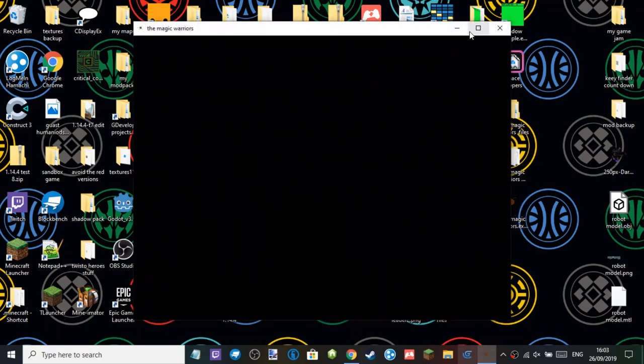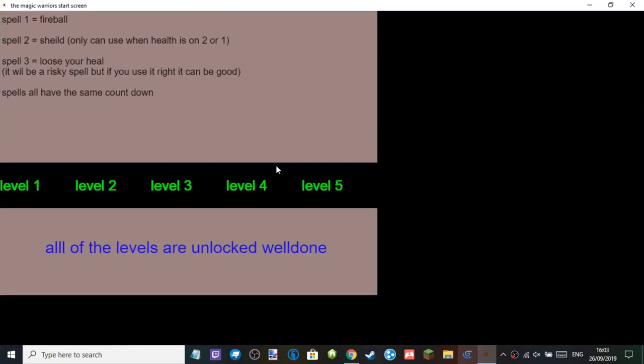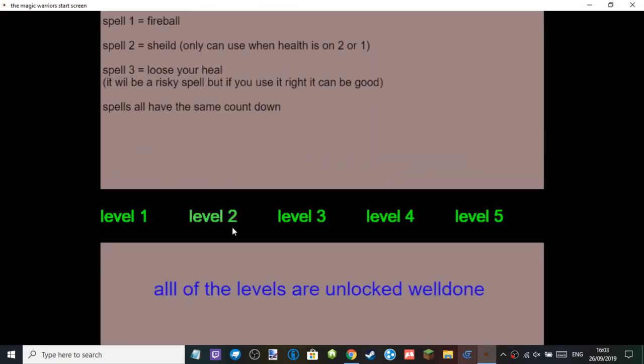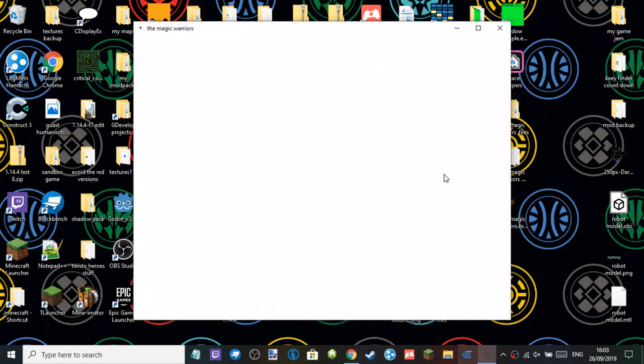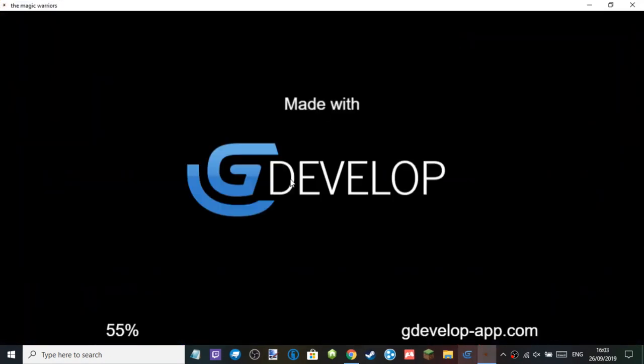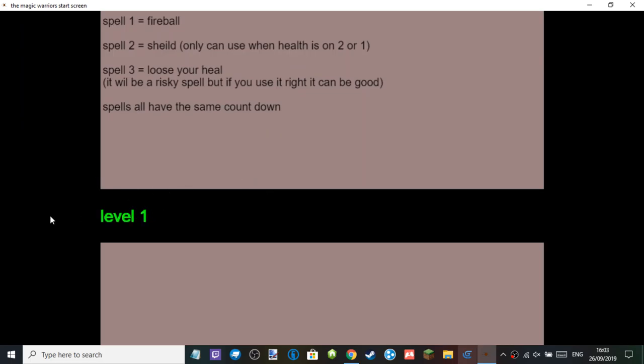The game will also have a save system, meaning you can save what level you're on. How cool is that? So I can even go like this, and then if I go off it, I think I did this for... Yeah. So you can always restart if you want to.